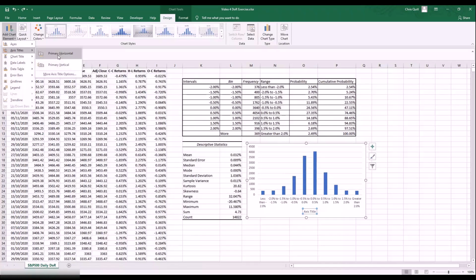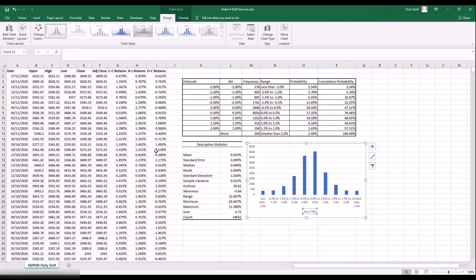We're actually going to do both of those, but let's start by left clicking to select the primary horizontal axis title. You'll see once we do that, that a title appears below our ranges of returns labels. At the moment, this title is just called axis title. If we left click and drag over that text, we can then delete it and change that title to whatever we want it to be.